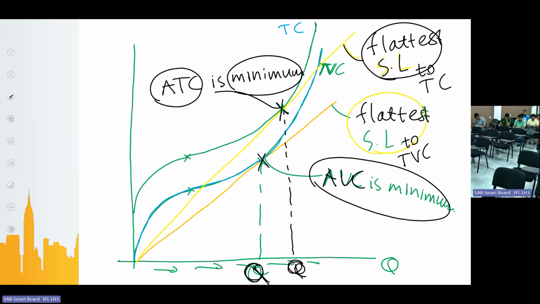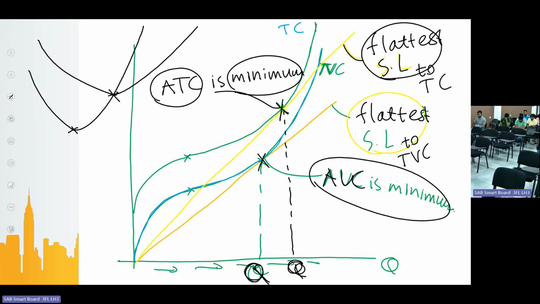What did you observe related to ABC? Before reaching its minimum, it decreases and reaches the minimum. And after reaching its minimum point, it starts to increase. The same behavior is there with ATC. It starts to decrease and reaches the minimum and then starts to increase.